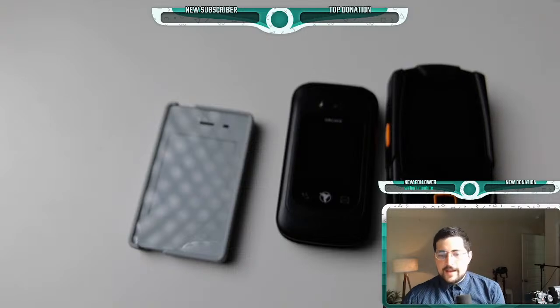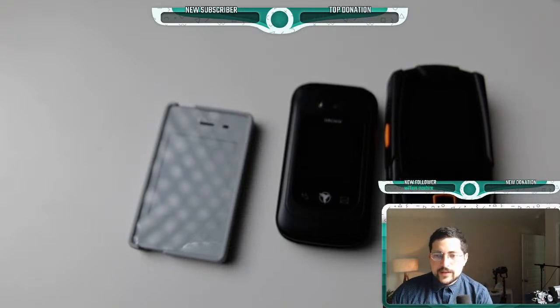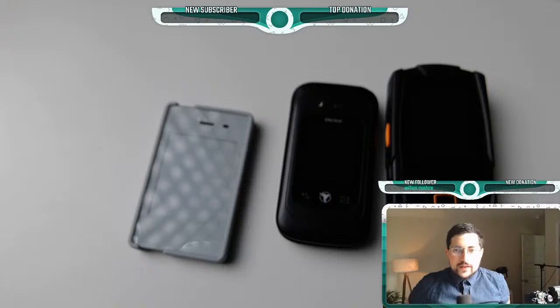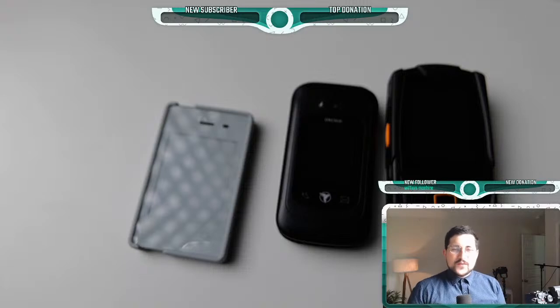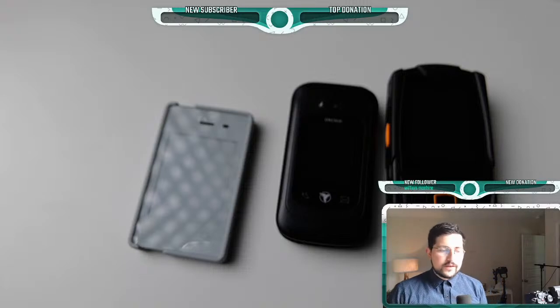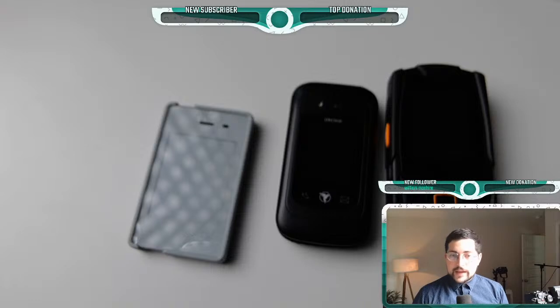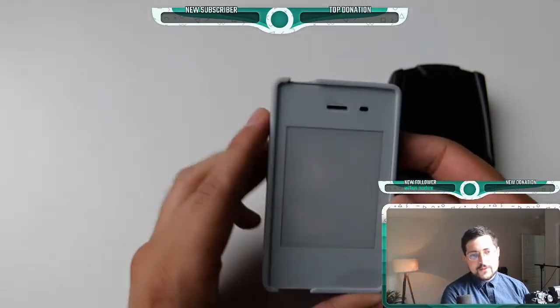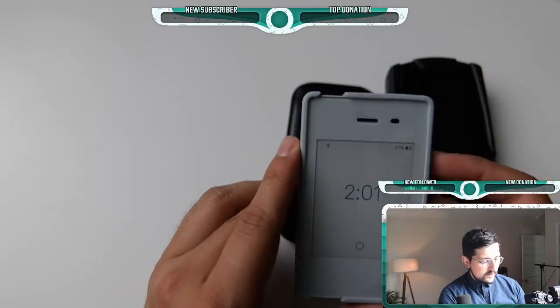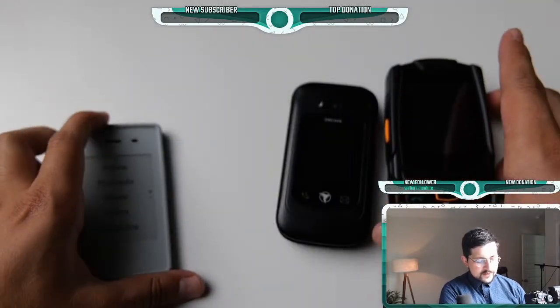Go. All right. Let's continue with a little bit of our comparison, looking at what's faster. Let's say that I'm trying to get to a place, and of course accuracy is important, but let's say that I'm trying to get there fast, right? I'm trying to type. I would say that the Light Phone has the best system, just because you have that QWERTY keyboard, right? And you're able to type faster than the other two.